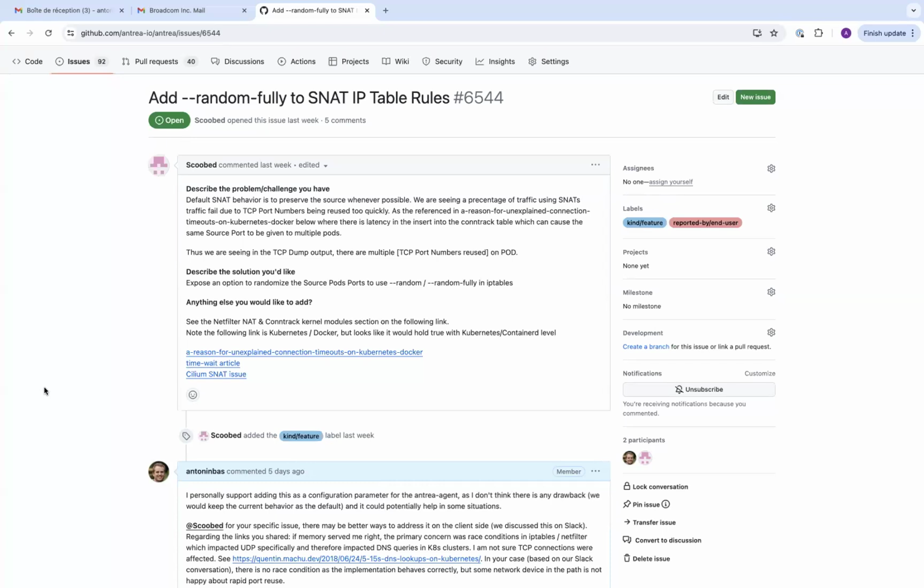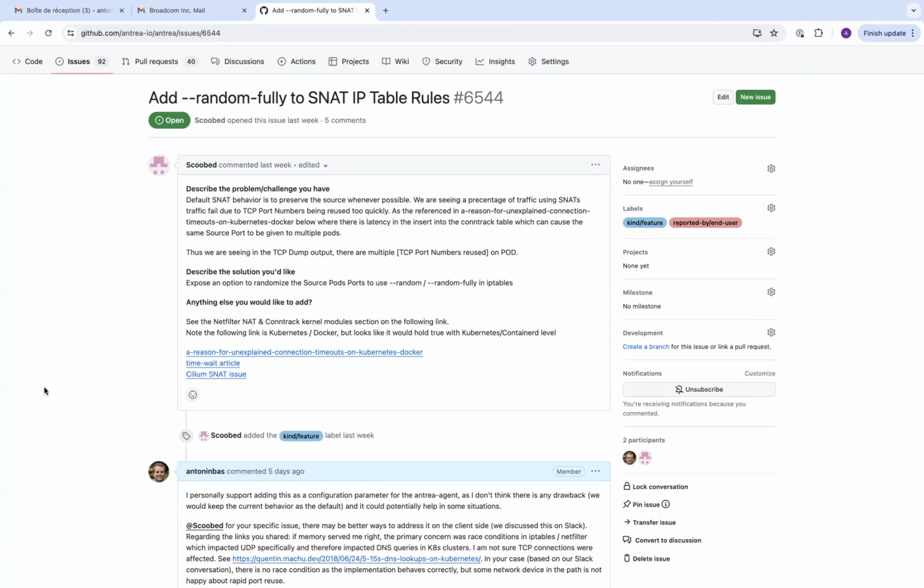But iptables also supports a separate mode, which is the random fully mode. And when that mode is used, the source port is randomized. The user asked for that feature because they thought it would be a good way to reduce, in their specific case, the source port reuse that they were observing in their cluster.